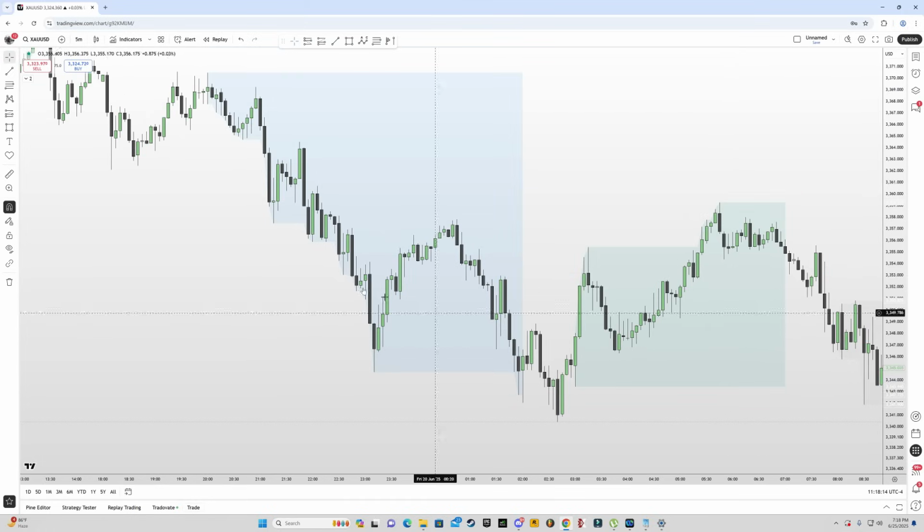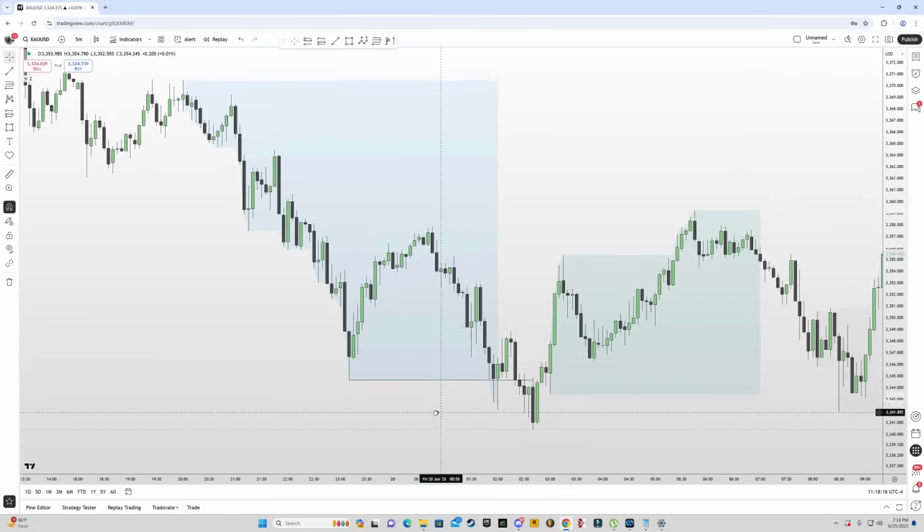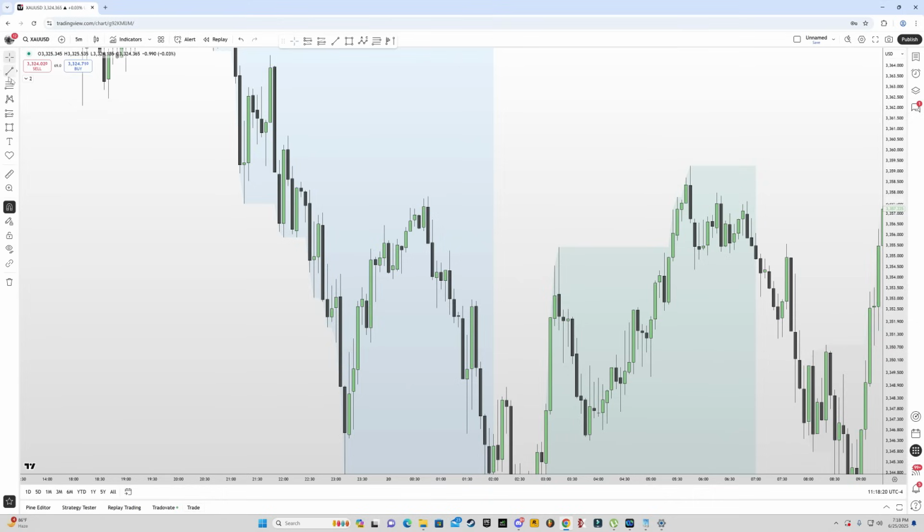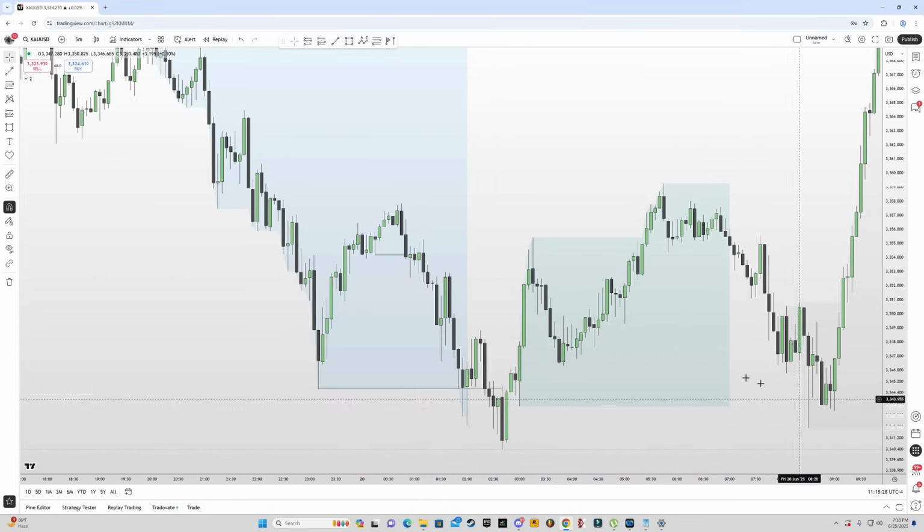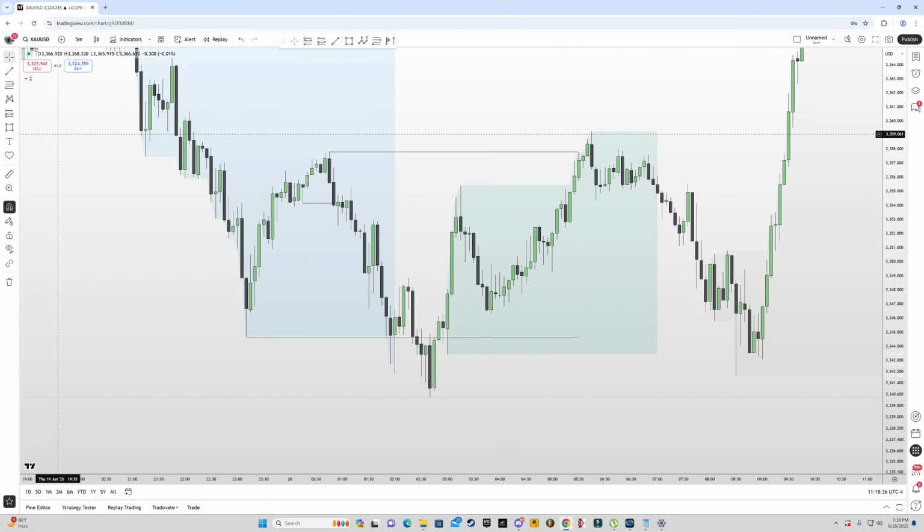All right, we have one strong push to the downside, right? That is your range low. Now notice what happens here. We are looking for a market structure shift inside the pullback. We pull back, pull back, pull back, and that's where we get a market structure shift. Now that becomes our range low. And I'm not cherry picking these examples. I'm just showing you whatever is presented on the chart. So showing you the power, how well it works.